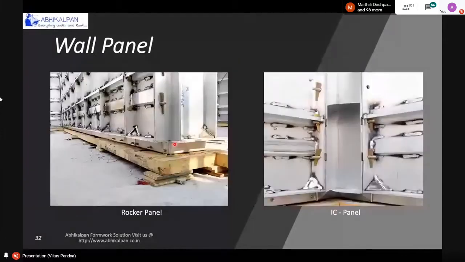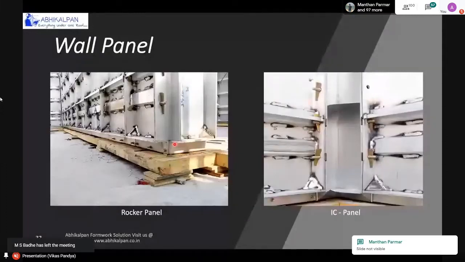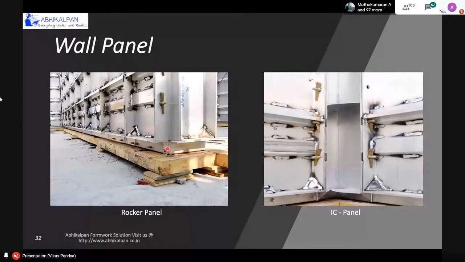As I was saying, the rocker panel. This is a rocker. Generally, the height of the rocker is 50 mm, and it is in L form. The size of this rocker is 65 by 50 mm, and these rockers are mainly used in the internal panels only, where you are getting a resting platform. Where you do not have a resting platform, like when the resting floor is not there, we must use the panel without rocker, and the panel will rest on the kicker. Another panel is the IC panel, which is placed in the corner, and these panels are connected with the pin and wedge system.